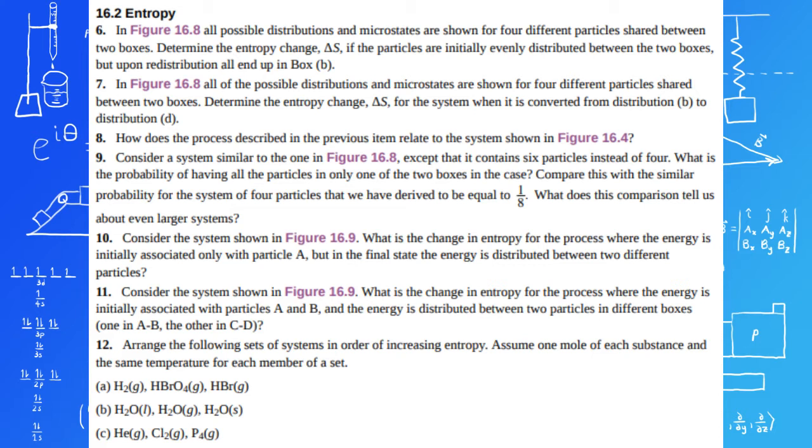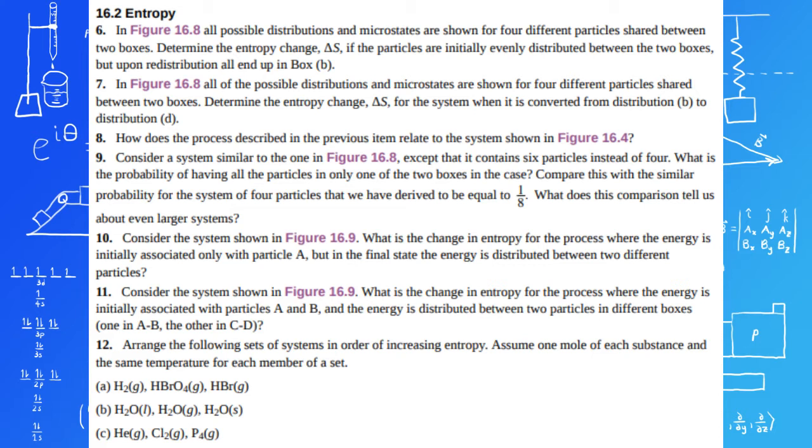Hydrobromic acid is bigger, but not as big as perbromic acid. So yeah, I would just guess based on individual particle size. The biggest particles have the least number of arrangements available to them. If you have the same size space, bigger particles have less options in terms of ways they can fill that space. So I would say hydrogen gas has the highest entropy, then HBr, then HBrO4.